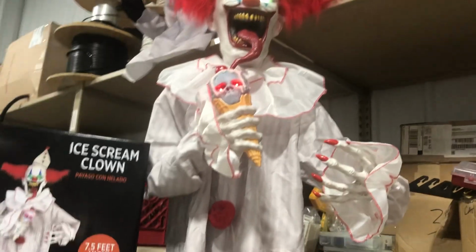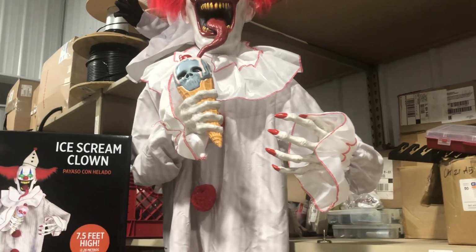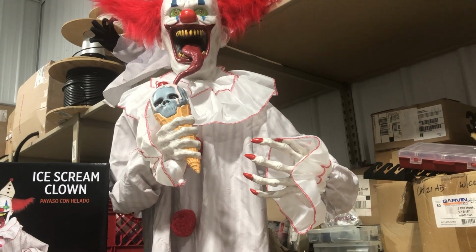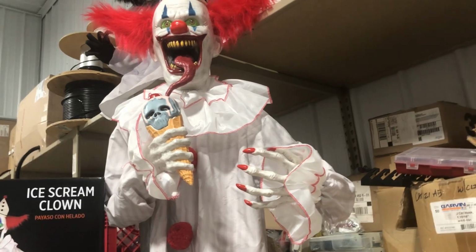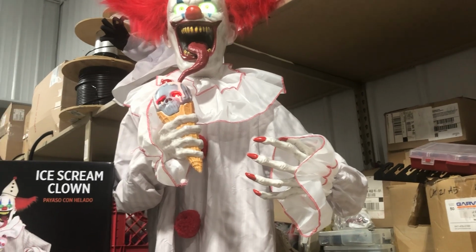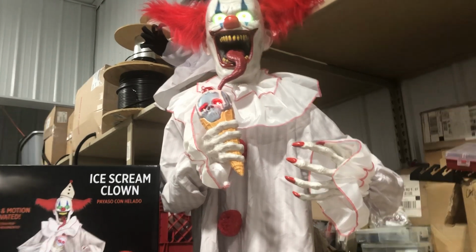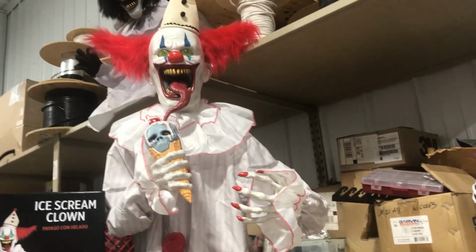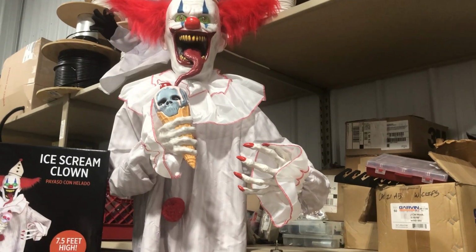This is another one of Tekky's yard stakey characters, similar to that scarecrow they had, that was kind of like the other scarecrow. I'm so bad with names. It's like that static scarecrow they had last season, and like the Spearheads and Harvester. It's like them, except this guy is super tall. He is 7.5 feet. He's really, really big. And he's a really, really cool clown.